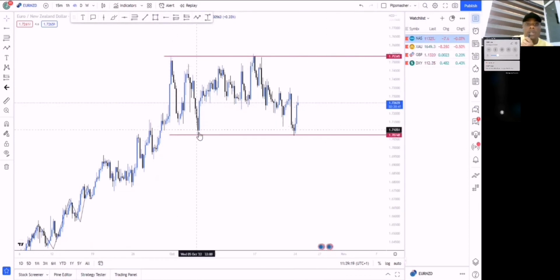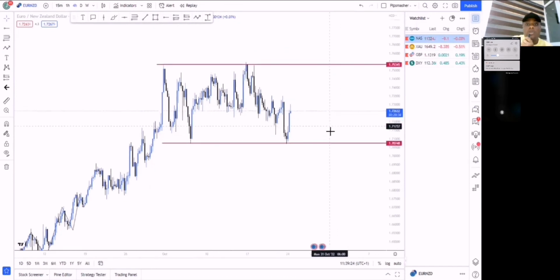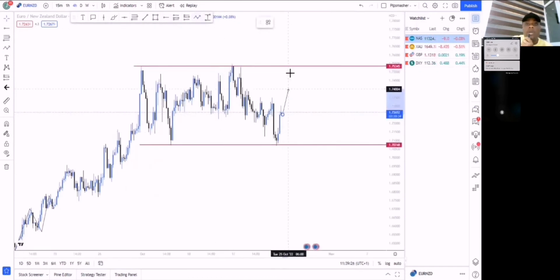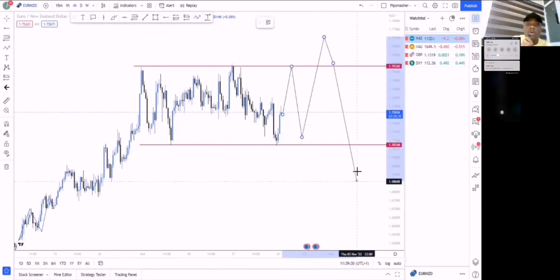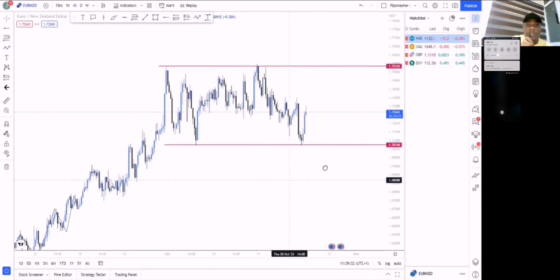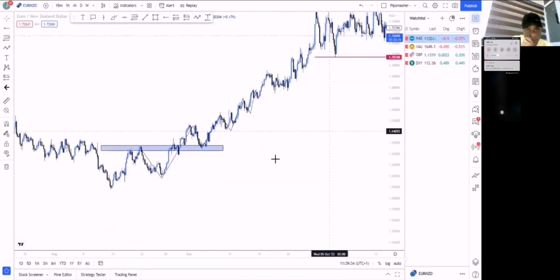So you see at this point, the market came into this low, went back into that high. From that high, the market came back into this low. So there's a possibility now that from here, the market could go back into this high until we have that break to the upside or a break to the downside. That's just how a consolidating market moves.